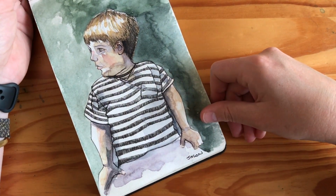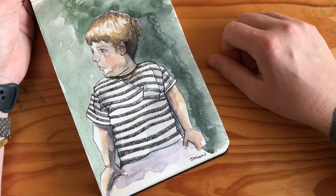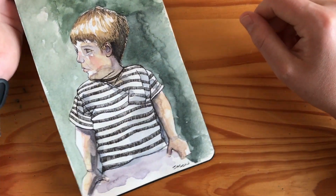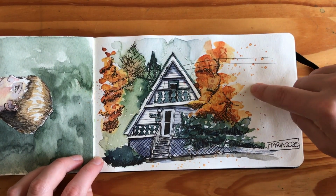This is another trying to draw a person. This is actually my nephew, and I totally got the face wrong. It's not right at all, but you know, you've got to practice, hey? And then I've got a video on this as well about a line and wash tutorial.